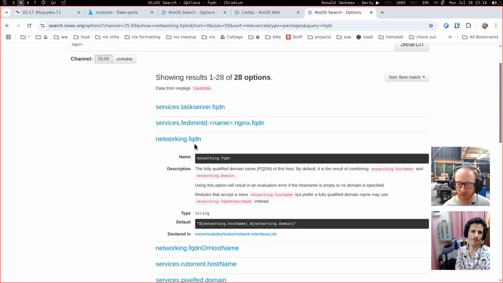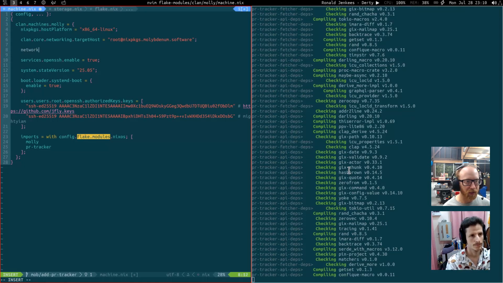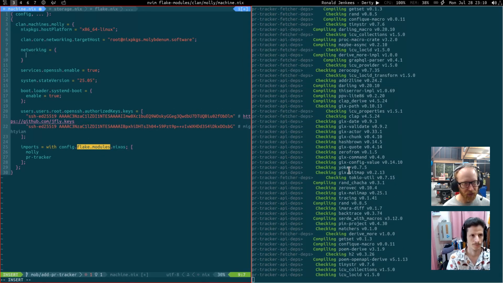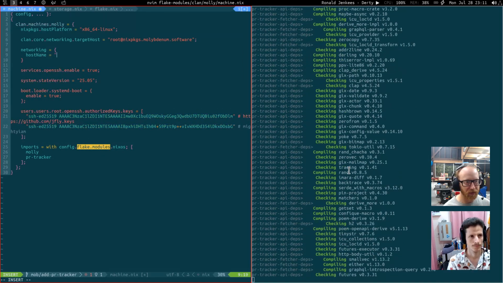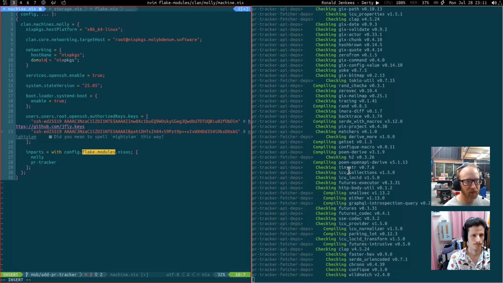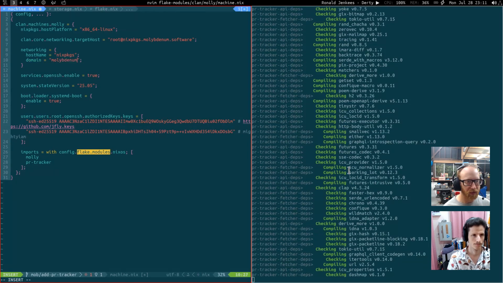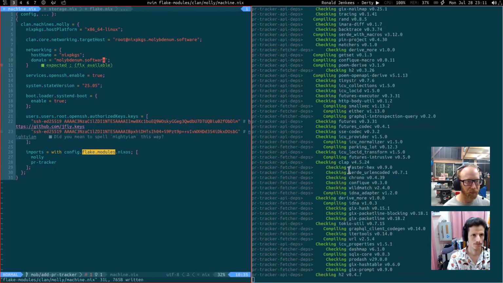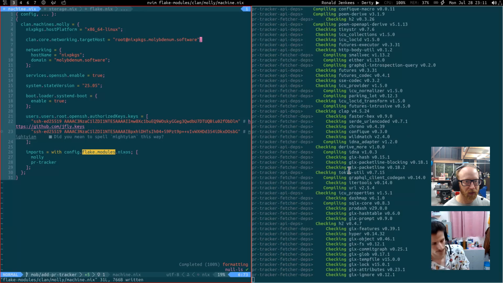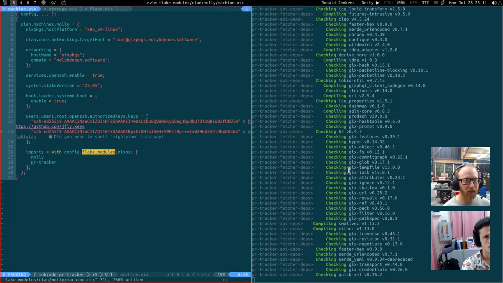This would be networking equals, and then we'd say host name, use Nix packages, and domain equals molybdenum.software. And then we could even probably get cute and do this, right?